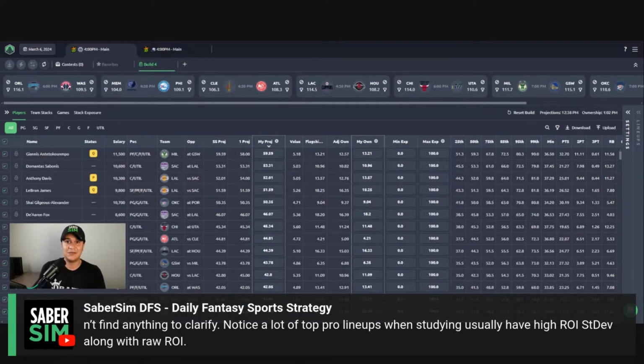I could see why a lot of pros have high standard deviation lineups, because I think that if you're a top player, you're probably approaching DFS with this "if you're not first, you're last" build mentality, just because so much of the prize pool goes to first place. There's like a huge percent to first, right? And you can see it.